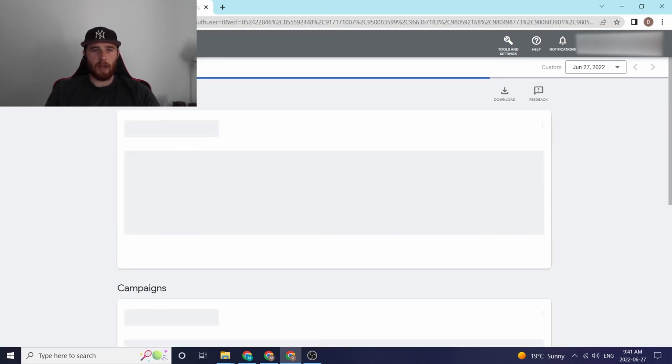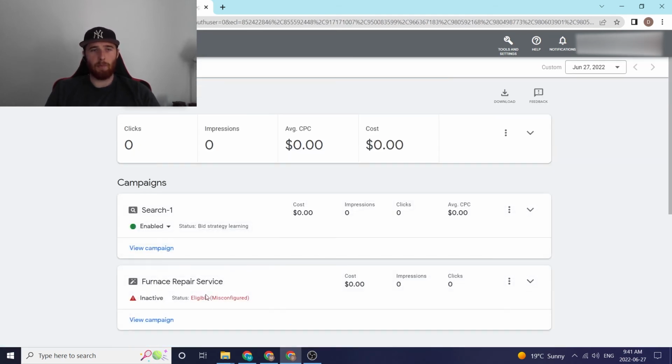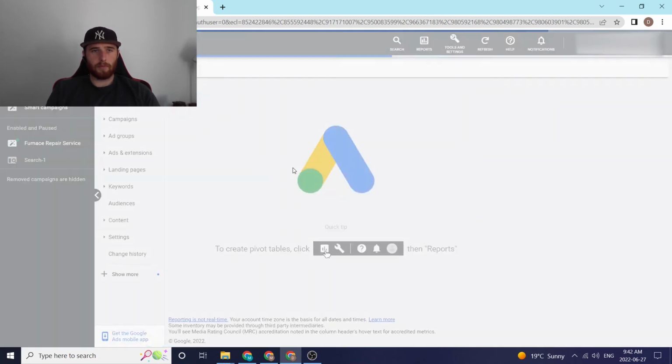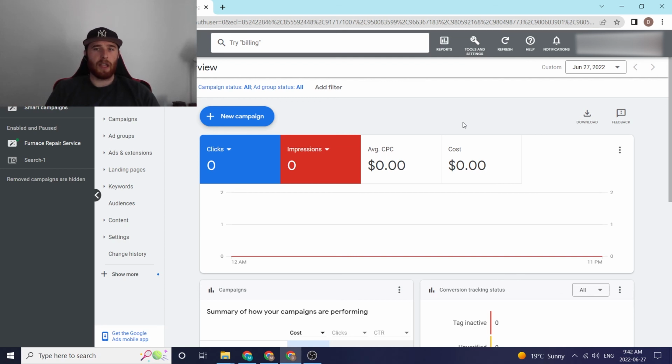Or just keep hitting back, and now you can see we have two campaigns. What we're going to have to do is either refresh the page or log back in. Chances are you're going to have to log back into this for it to take effect, but this is what happens. So I'm just going to pause this, and we're going to hit refresh on this. And now we're in expert mode inside of our campaign. So this is the long way to do it. It's better if you just do it right at the beginning. But if you've already set up in smart mode, this is how you go about doing it. And this is how we switch to expert mode.